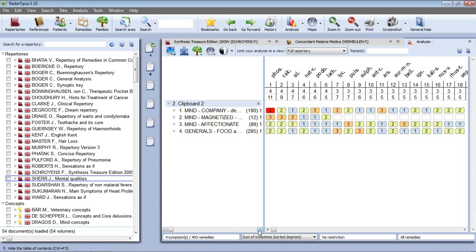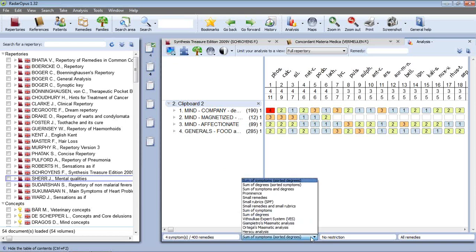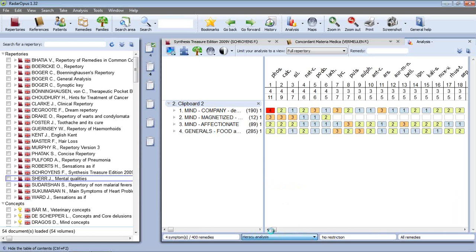And so from here we'll look at the Hershkow analysis, and Hershkow is going to tell us which medicines are coming up in all of the themes. In this case I've just picked 2, usually you'd pick more than 2. To get to Hershkow analysis, just down the bottom of your analysis window, you've got the option to choose your analysis method. If I click on that, it brings up a list of the analysis methods available, a whole range of different mathematical formulas essentially to analyze what's coming up in your analysis. If I go here to Hershkow analysis, you can see it at the bottom option, and I'm going to click that.